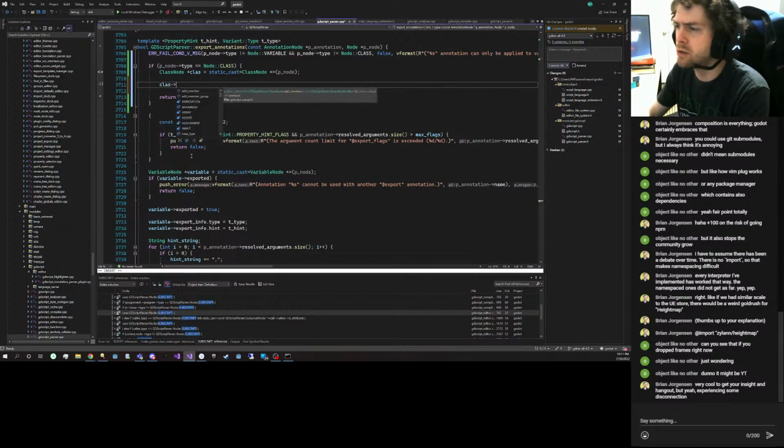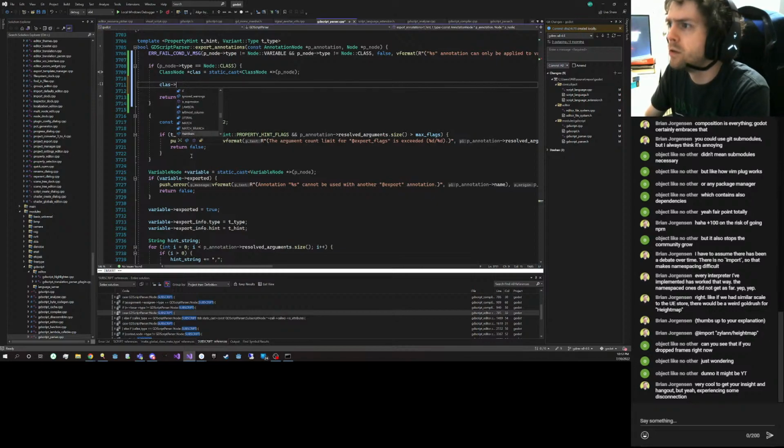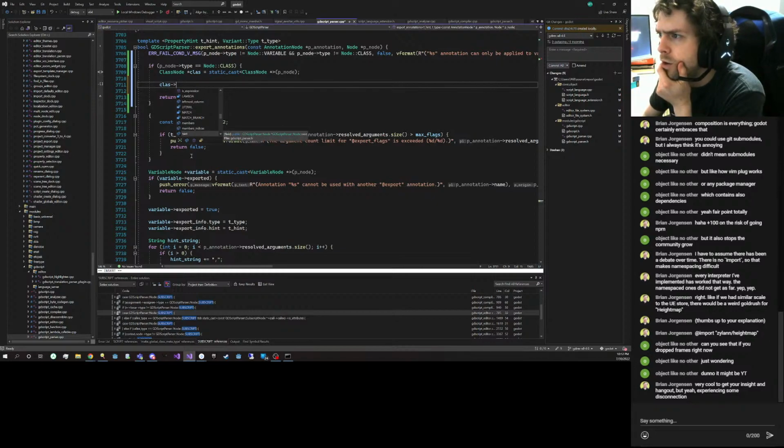So class, how do you determine whether you're the top level class or not? Is there like a parent property maybe, or function member identifier? Members next outer data type.